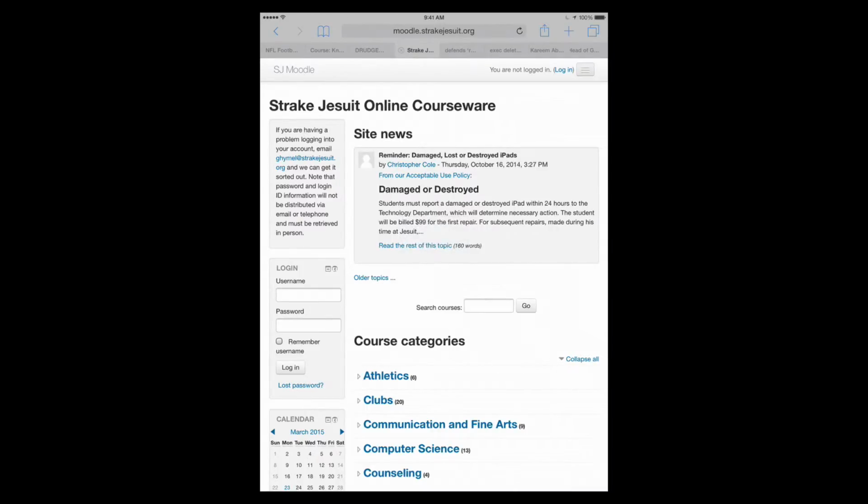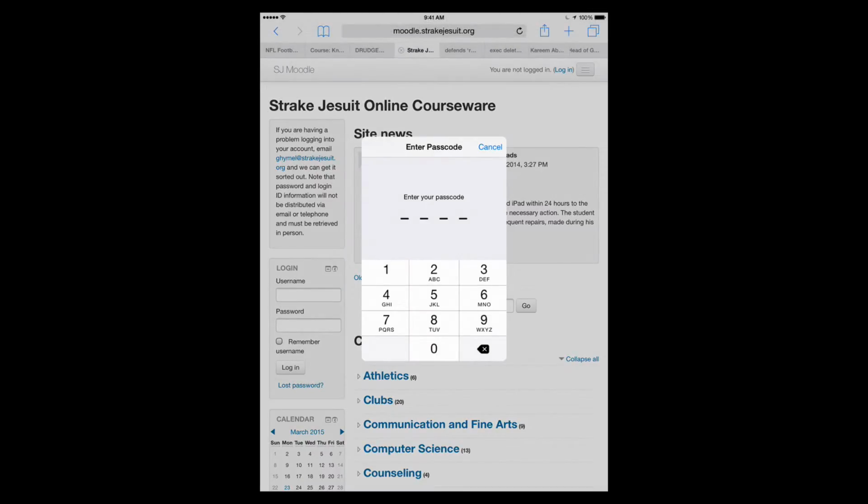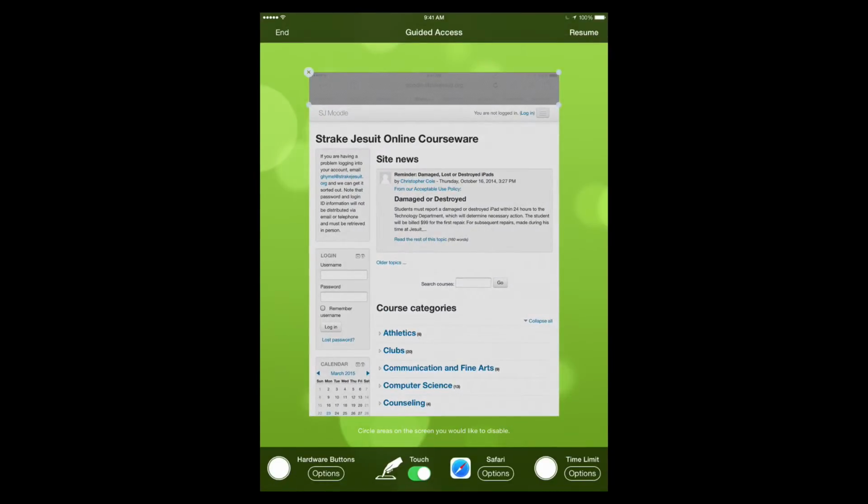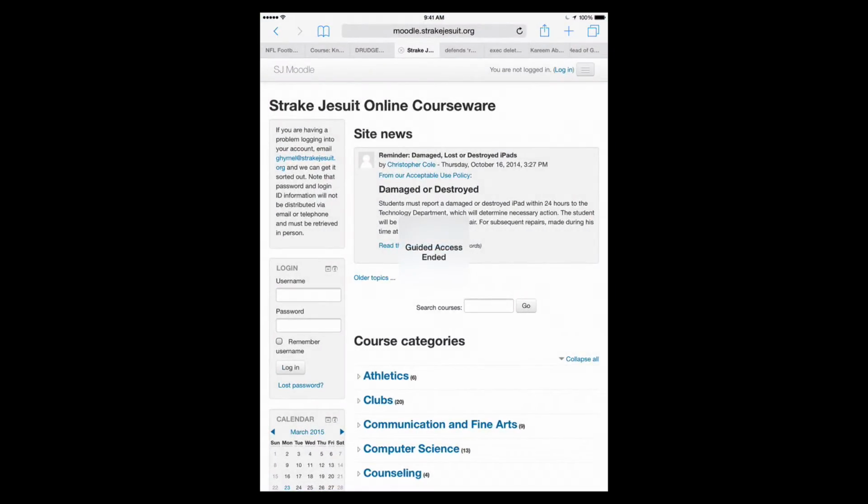Now they're locked. And as you can see, I can't touch the top bar at all. And if I turn my iPod, it won't turn at all. So now all they can do is be stuck in Moodle, okay? That works if you want to make a quiz on Socrative or any other type of assessment tool or app you want to use. Now the students are locked in. The only way they can get out is by triple clicking the home screen and you entering the passcode. I enter it in, we can end it, and they can go on their way. A great way to lock out access to other apps or other tabs on the internet.